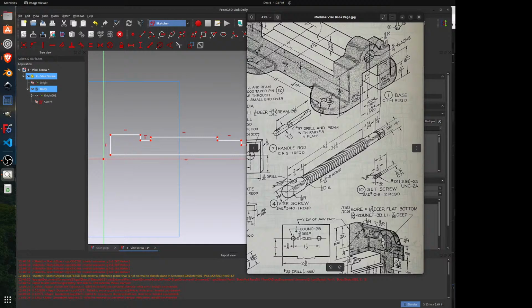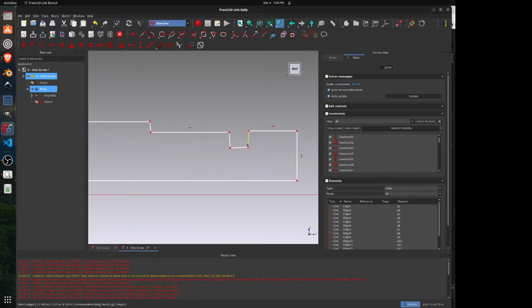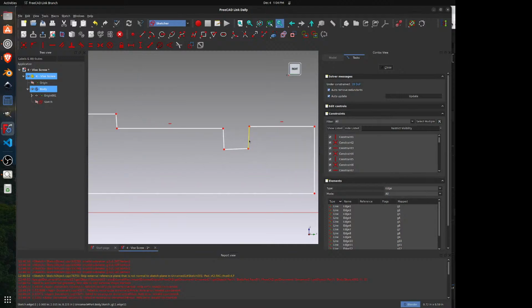But I haven't assigned any dimensions to anything. I just know that that's the general shape, because we can always draw the shape and then add the dimensions later. So now that I have some of these in here, some didn't come out being horizontal or vertical. So I'm going to make this one vertical, make this one horizontal, make this one vertical. Oh, this one's going to be vertical as well. I just didn't get close enough when I was sketching it to snap them automatically.